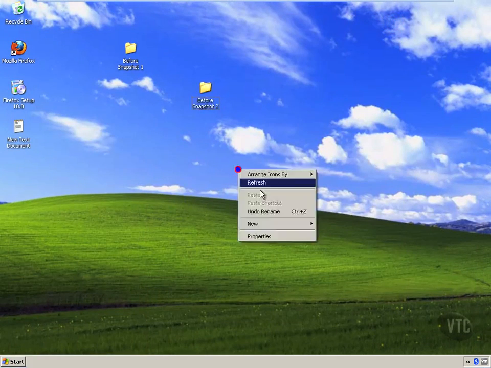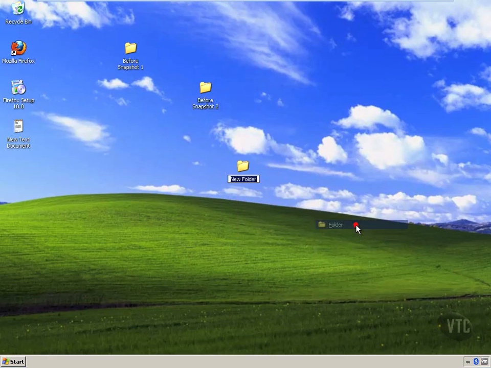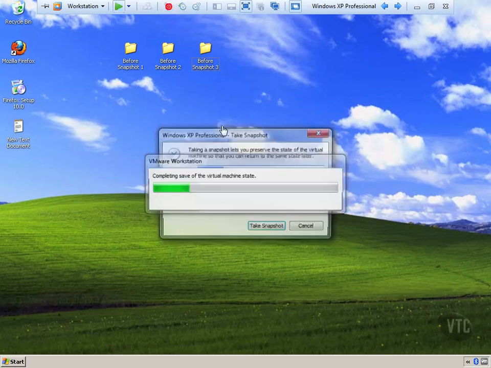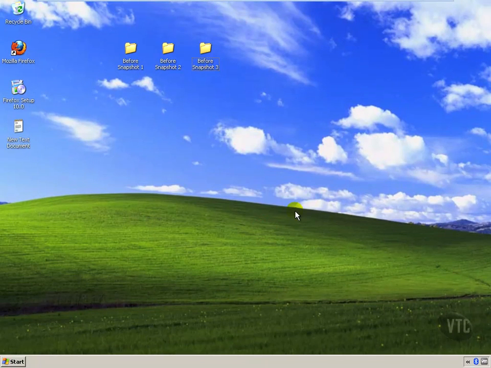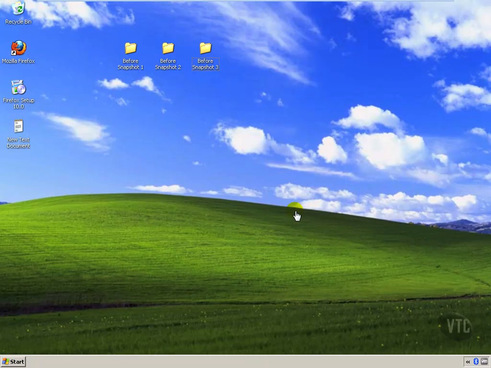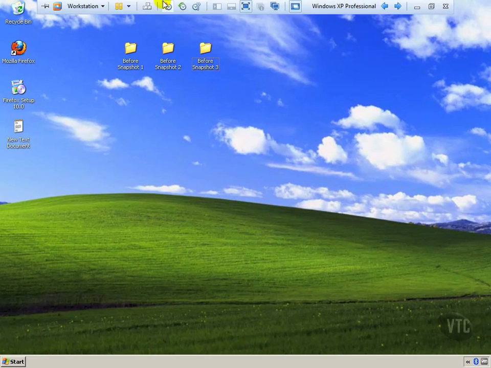All right, so let's go back one more time here. Let's create a folder, and let's call this one Before Snapshot 3. And so there's 1, there's 2, there's 3, and you guessed it, I'm going to take one more snapshot. And there's snapshot 3, so we will take that, and things are progressing nicely. Now that I've got 3 separate states to work with, I can go play with these in the snapshot manager and get an idea of how this thing's really thinking.